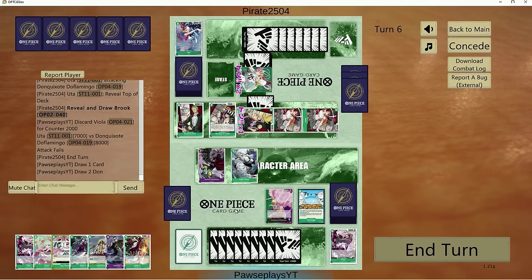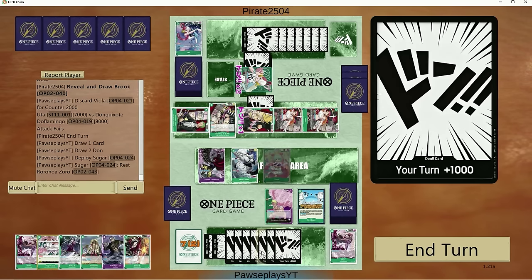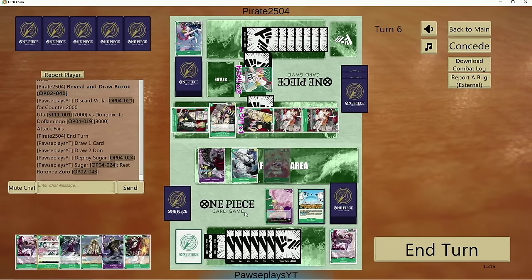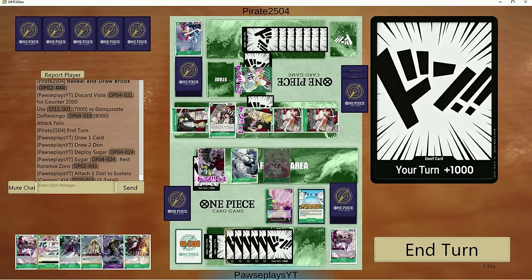The nine here, five in hand. What do I want to do? I am worried about her getting I'm Invincible, so we might need to deal with that at some point, but let's go ahead and rest the Zoro first. We have seven Dawn active. I think we're going to need a Diamante or a Law at the very least here. I think this will work.